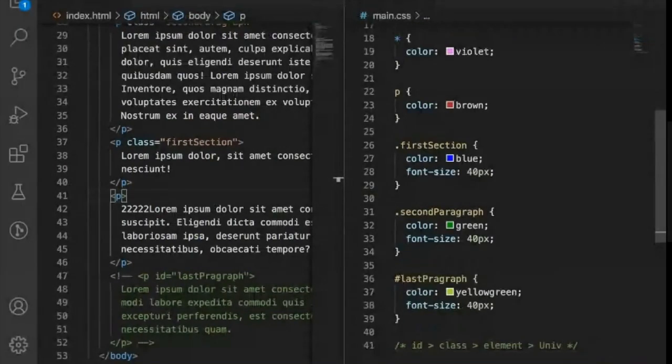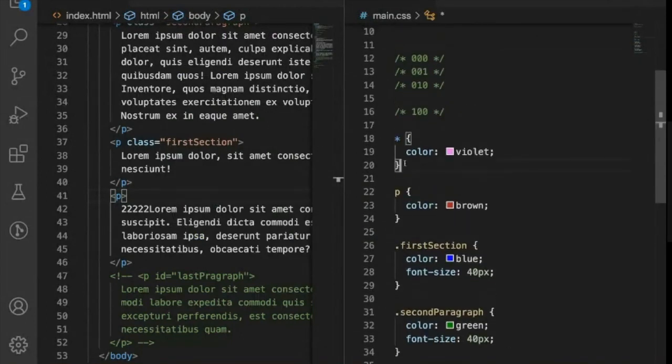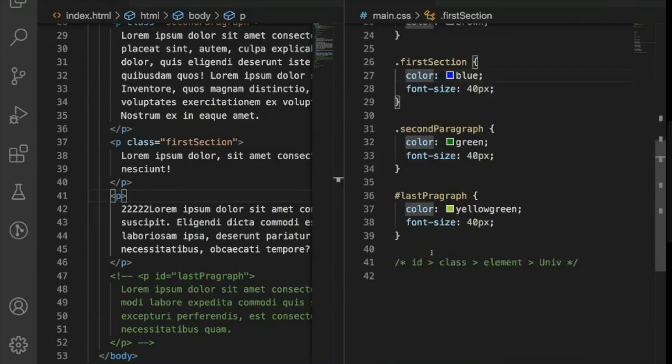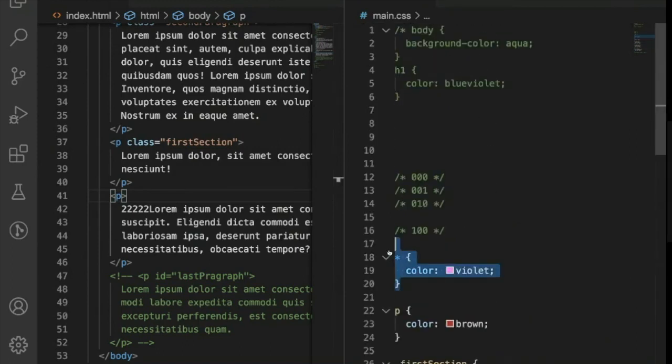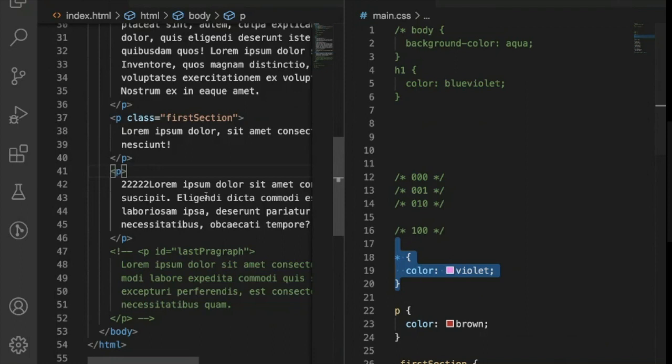So we are calling universal in the HTML files? Not in HTML file. Universal means unified. For the entire body, whatever the text is there, for all the text, make it violet. No need of writing in HTML. It is a different type of selector only. This is an element. This is a class. This is an ID. This is a universal. Okay, thank you, sir.